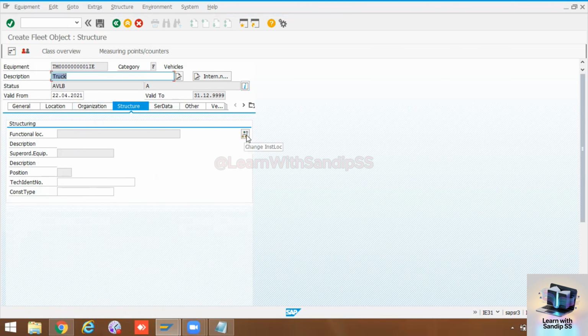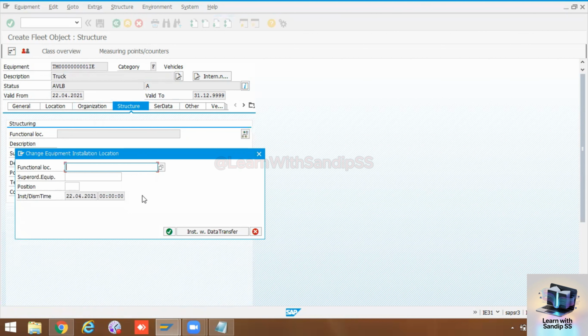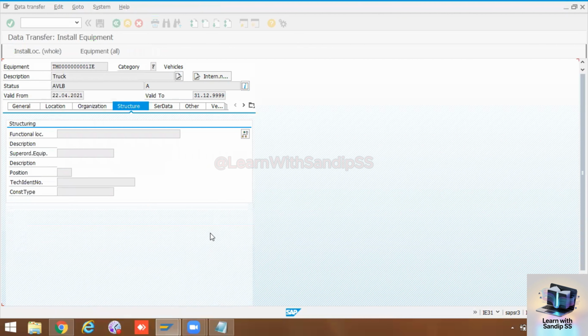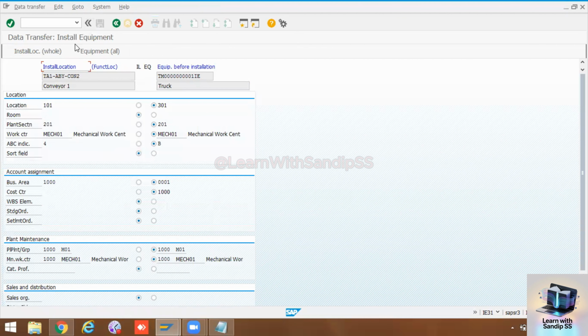Basically, the structure of this fleet object will not be assigned to any functional location; it's up to us, we can assign it to a particular one. Start with data transfer. It is a moving object, it's not with a single location.